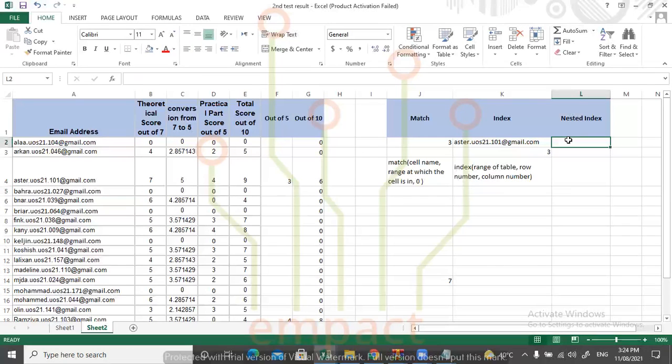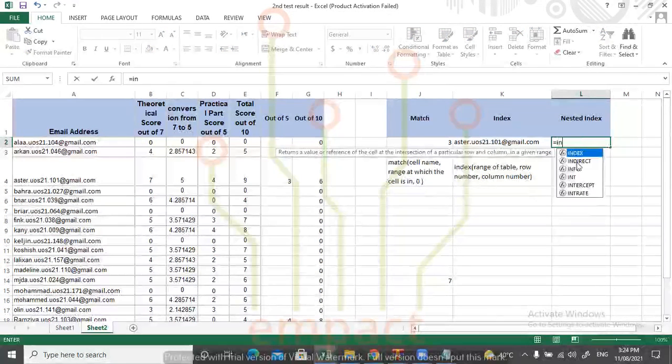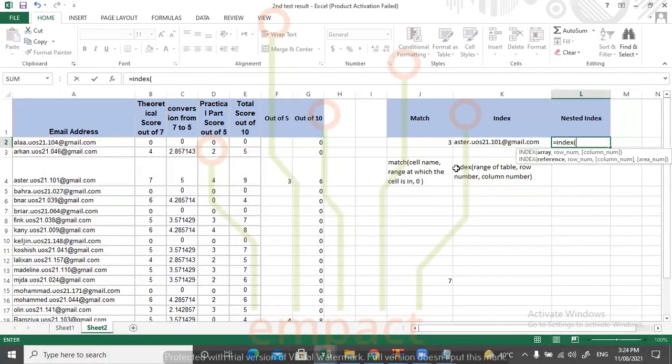Now let's come to nested index. So for nested index, what am I going to do? I'm going to use both index and match in the same function, okay? First, I start with index. And I wrote the functions over here so they can make sense to you now that I use it. What am I going to do? I'm going to, again, select the range, just like how in index we have the range of the table. I'm going to select the range of the table again.